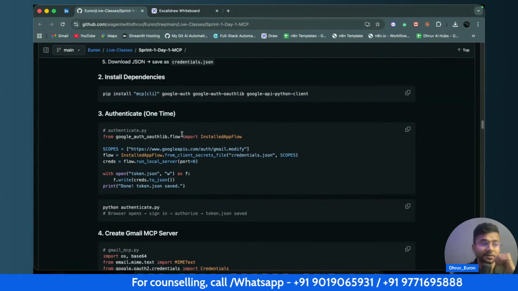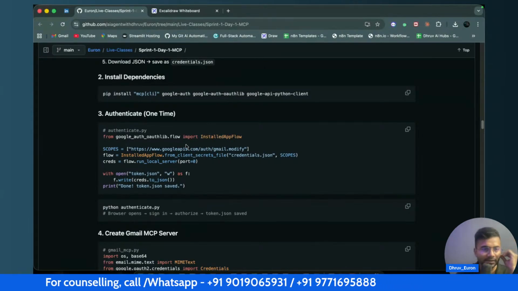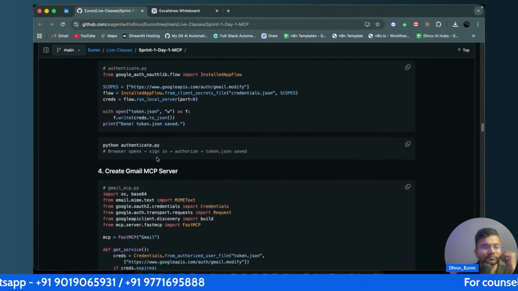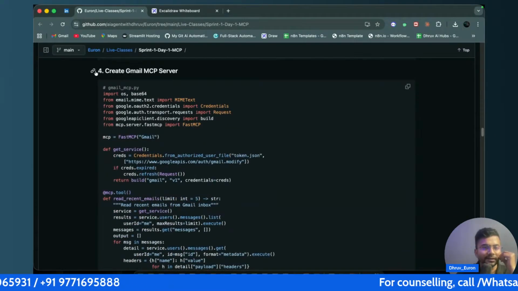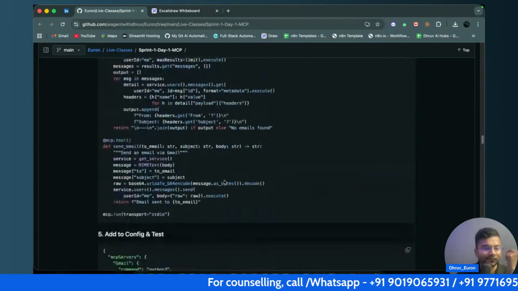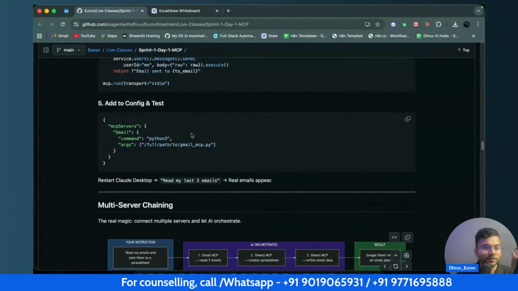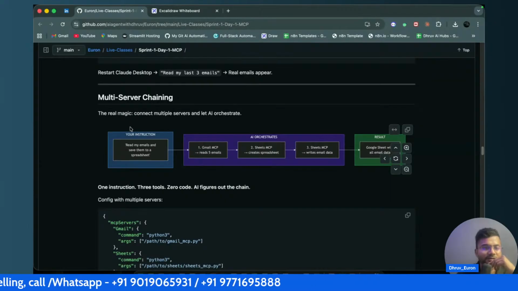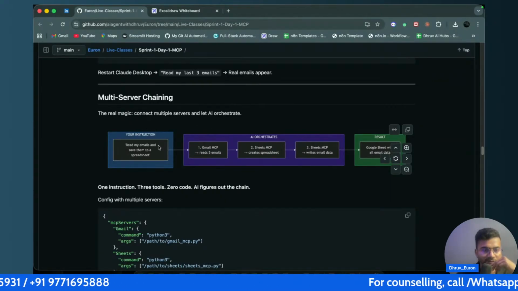All these things were written by, of course, Claude Code, the way that I created it. Then authentication, of course, it's all needed. And then create the Gmail MCP server. If you want code, all the code is already available, which you can use directly. Add to configuration, test, and it is done. Multi-server chaining, the real magic. Connect multiple servers and let AI orchestrate your instructions.